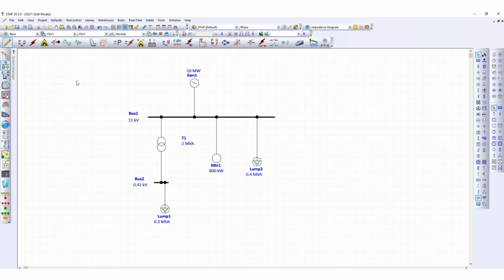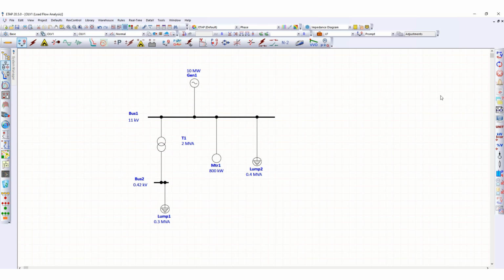First of all, let's run the load flow calculation so that we can check everything is okay. Okay, this is 100% bus voltage and power is flowing.